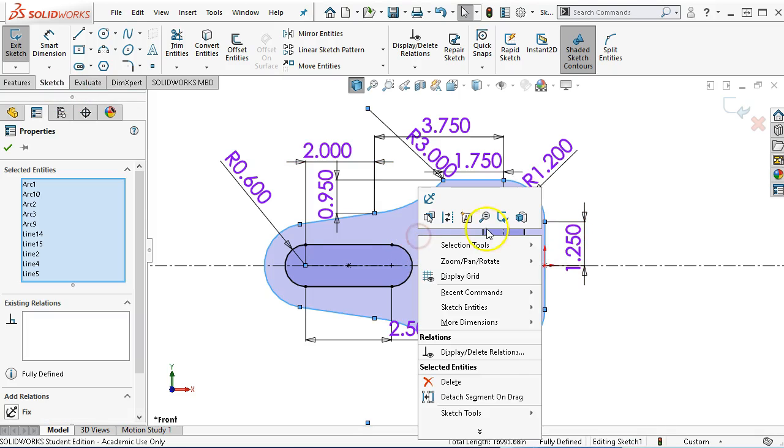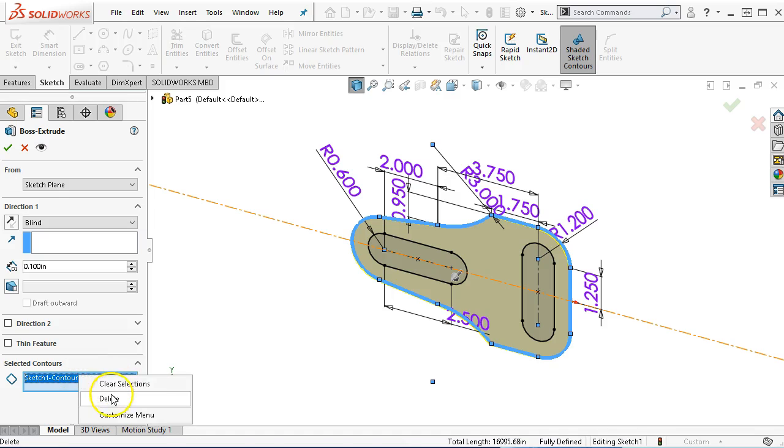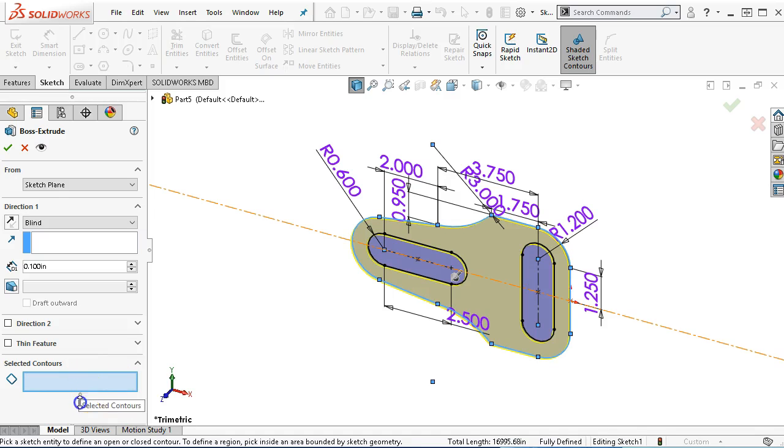So on that right click, I have not done the extrude boss base from here. That's an interesting place to put it. And the sketch contour was to the outside, so I do want to right click and delete. And our thickness is 875.